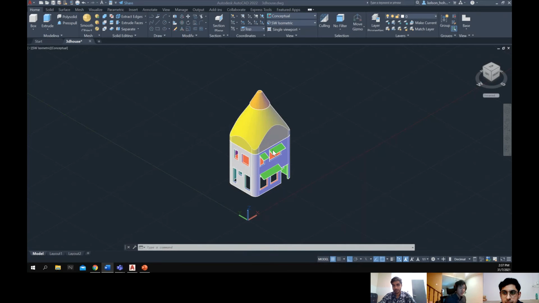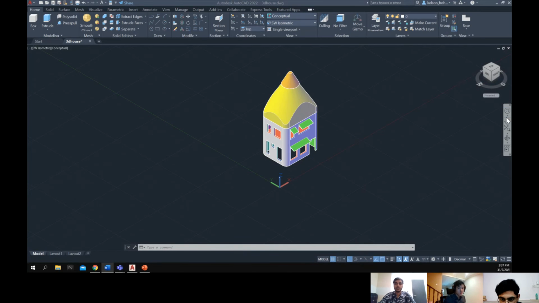Okay, now I'm going to briefly explain how I drew this 3D model of our house. Firstly, I drew a rectangle with rounded corners and extruded it to 5 meters high. And to make the roof, I simply made an ellipse cone and extruded it to 2.5 meters high. This results in a total height of the building being 7 meters high.